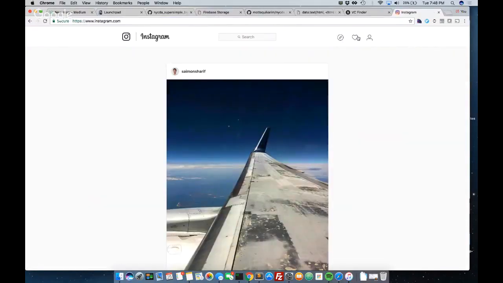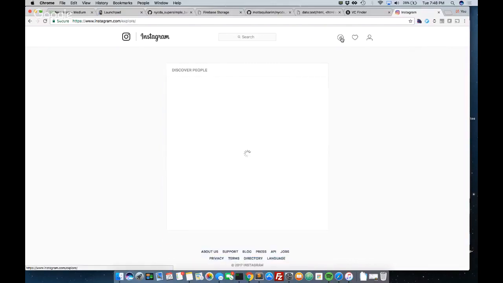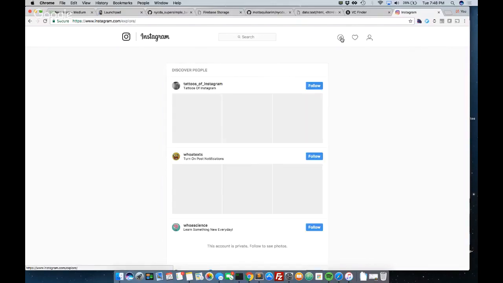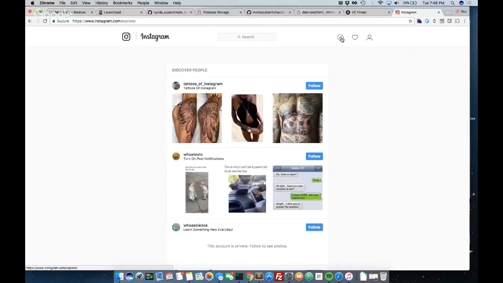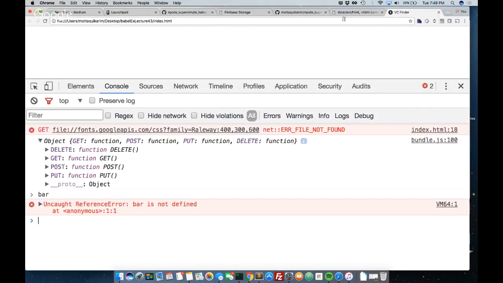Go right here. This? Yeah. Discover people this way. You can see all the people. Oh wow. Okay. I didn't even realize that. Now you think that it looks similar, right? Exactly the same way. That was brilliant. I didn't think about that. I was trying to come up with unique and interesting ways to do it.